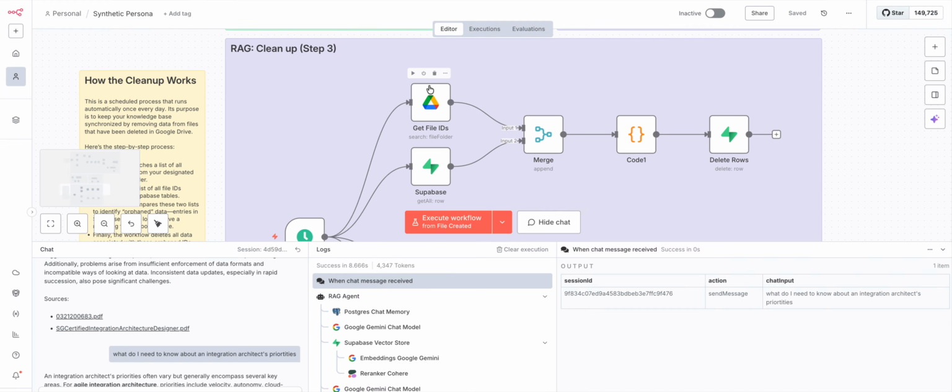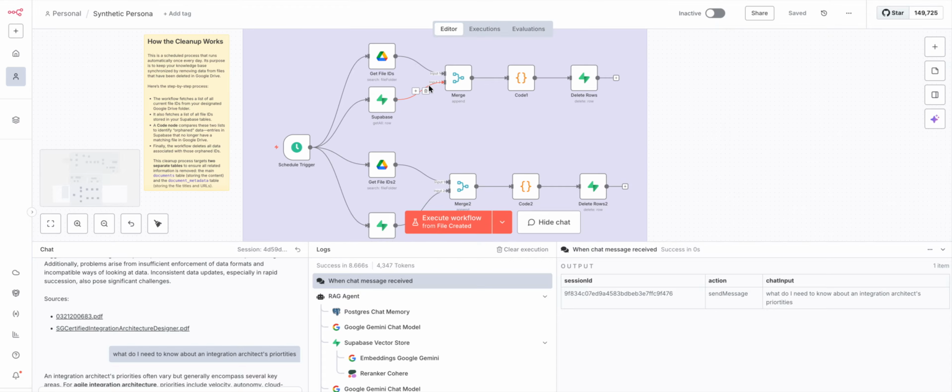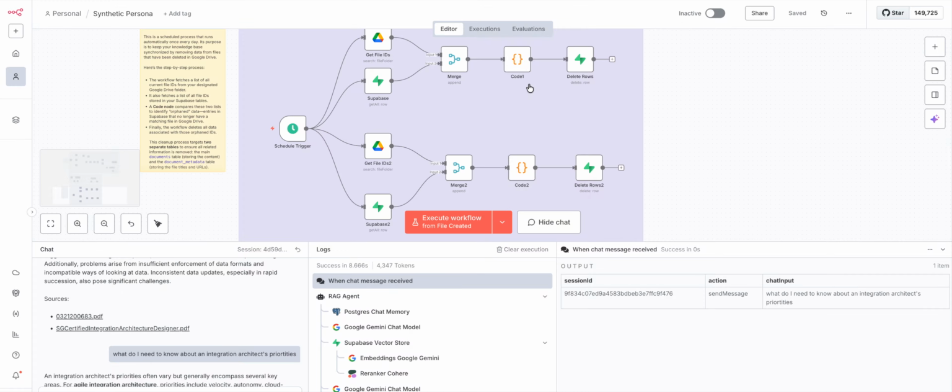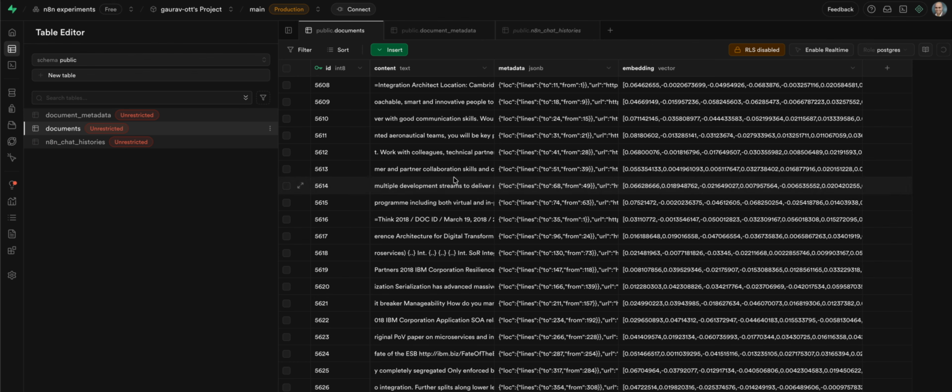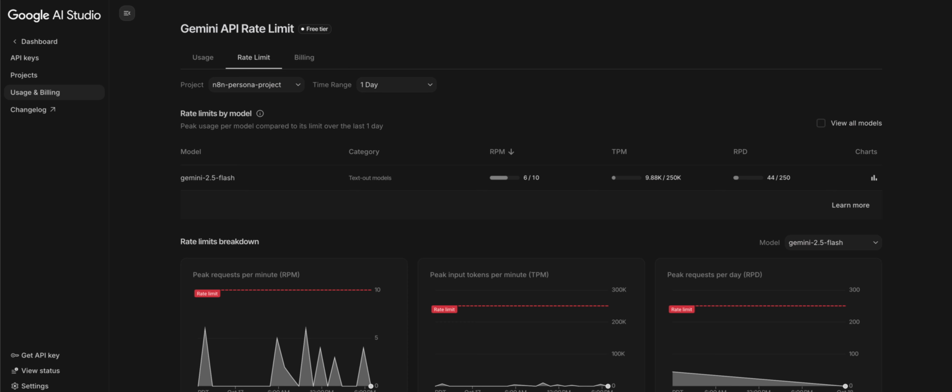Step 3 here, I'm going to skip this because really this is about a cleanup. There is some code sitting here to do a bit of defragmentation on your Supabase. This is Supabase on the inside. Whatever I'm doing here is all subject to some of the limits, etc. in the system.